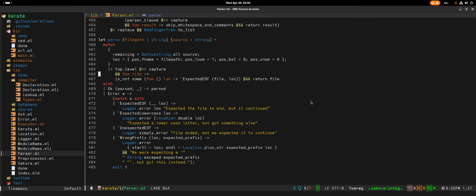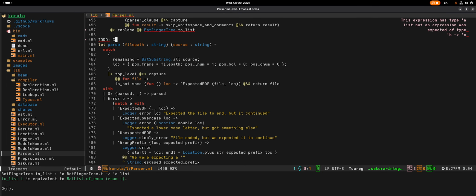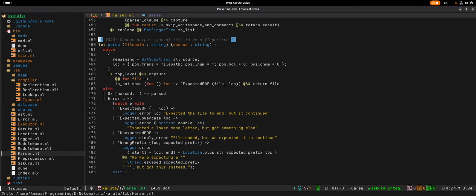It's better to change the parser because then we avoid having to traverse this thing repeatedly and keep converting it to different types. Okay, I'm not gonna do that right now. To do: change output type of this to be a finger tree. Okay, what else?